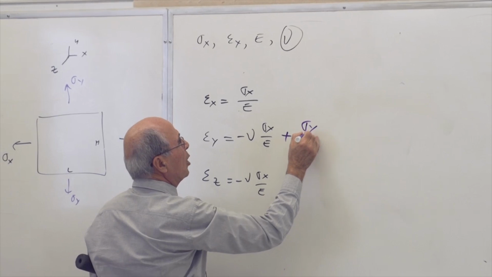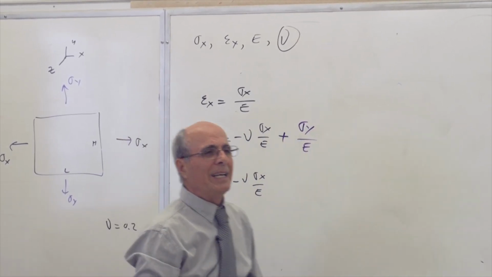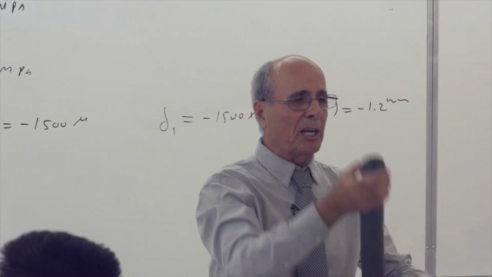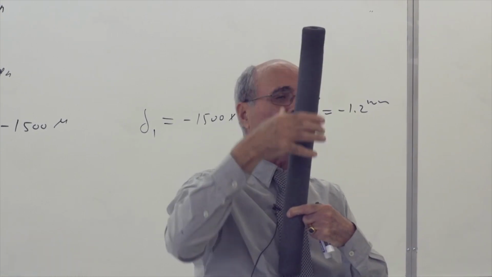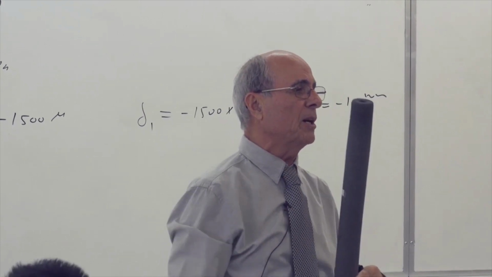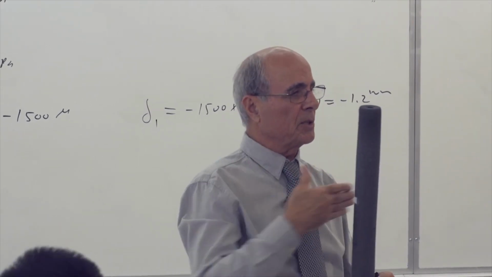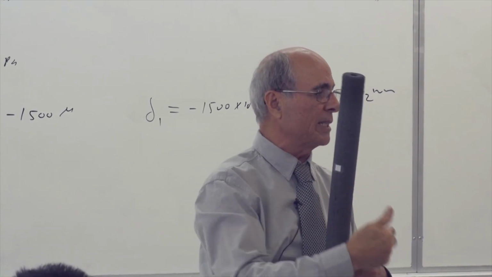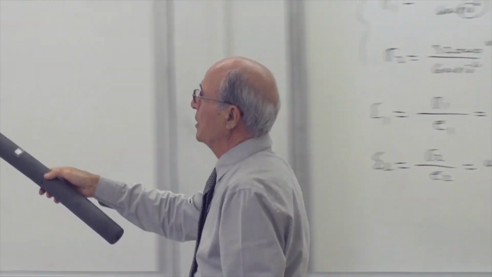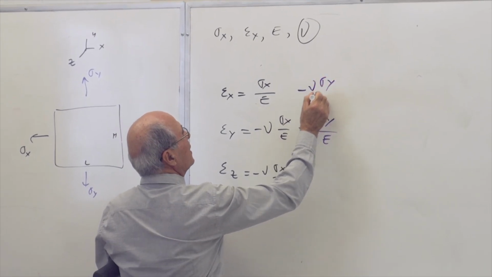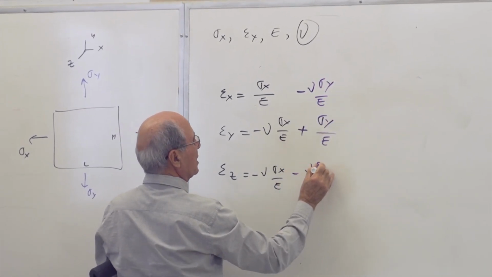Plus sigma y over modulus of elasticity according to Hooke's law. I'm doing the same thing. Instead of doing it for x, I'm doing it for y. Everybody, I'm pulling it this way. If I pull it this way, the other two sides become this, but this is the y direction. This is the x, this is the z, this is the y. If I pull this in the y direction, it's going to affect my x and z, correct? So here I'm pulling it in the y direction in the form of tension. Nu percent goes here. Nu percent goes there. Is that correct or not?